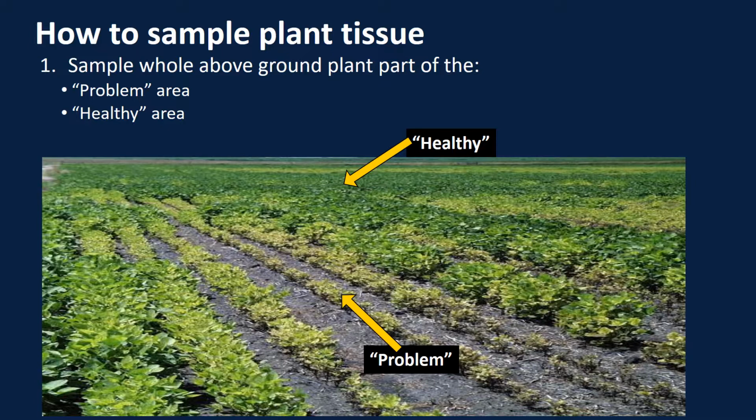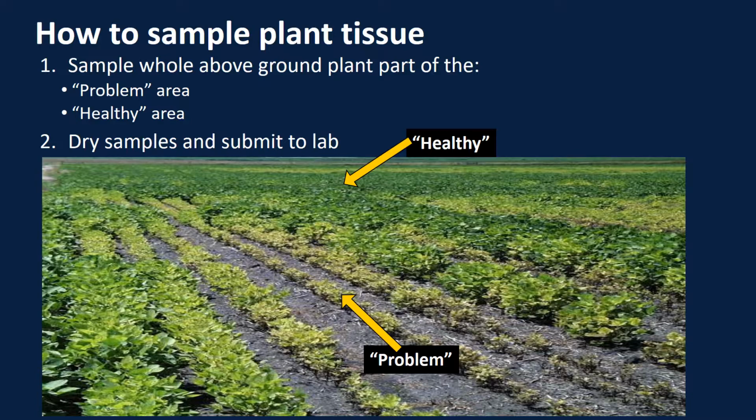And then from there you're going to have those two samples, your healthy sample and your problem sample. You're going to dry those samples and submit them to the lab. And if you check on the lab websites, they're going to tell you a little bit more about how to do this, how to send in that sample, how to dry it, how much leaf material they need. But since you have a healthy area and a problem area, the lab is going to analyze that plant tissue for nutrient concentration, how many nutrients are in those leaf tissues, and you're going to compare the healthy leaf tissue to the problem leaf tissue.